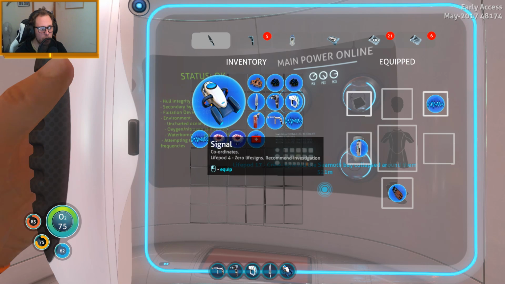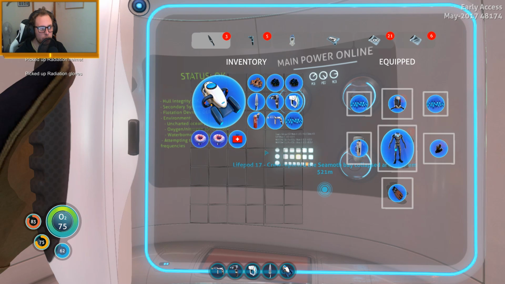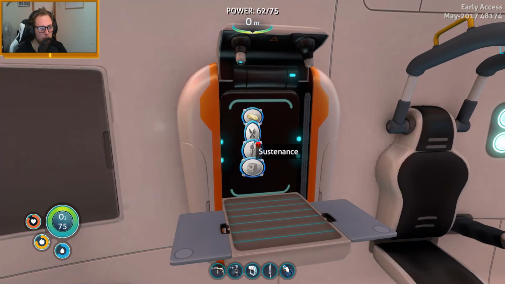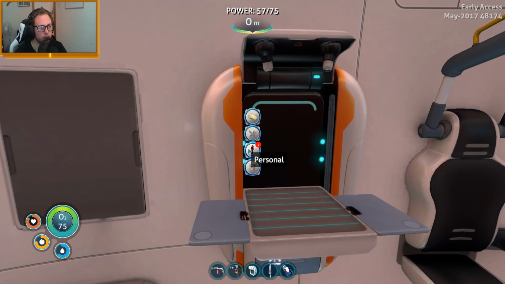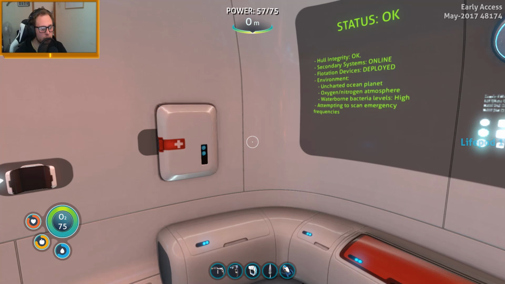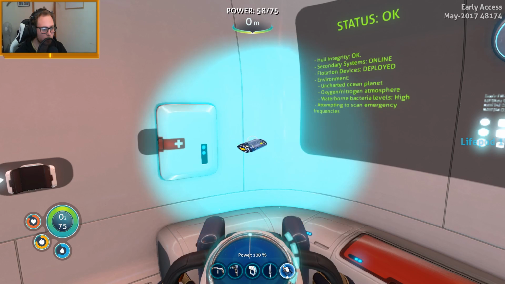I don't know why I just did that. Alright, so we got a radiation suit all done and made. Now for a battery, should be able to make one pretty quickly. Alright, we're good. God damn it. There we go.